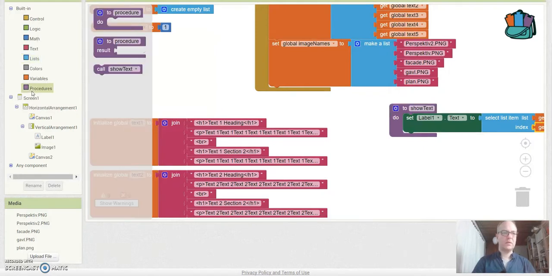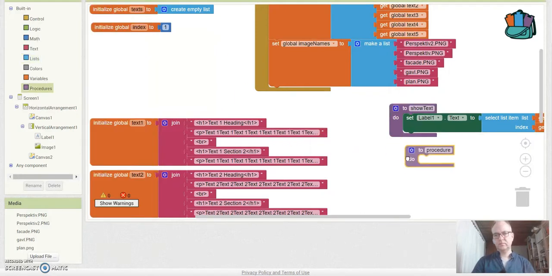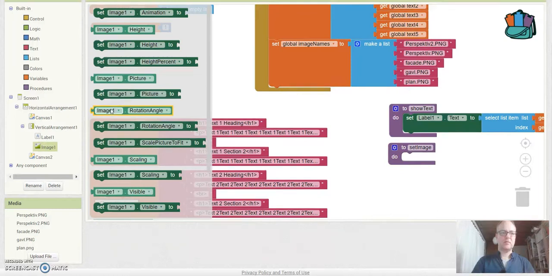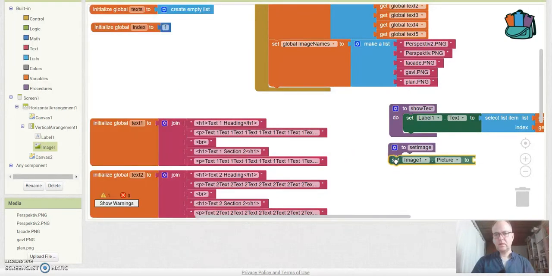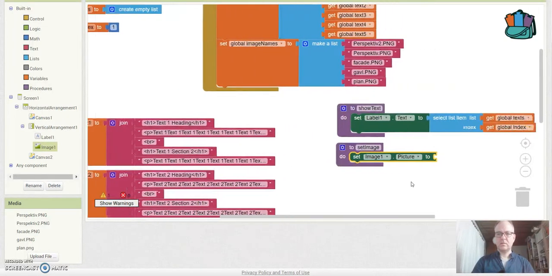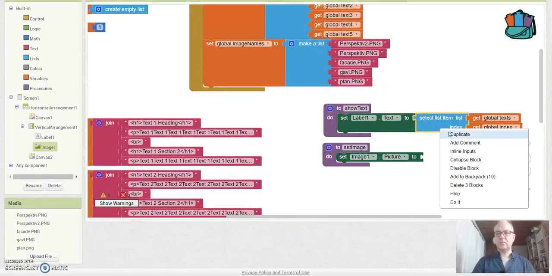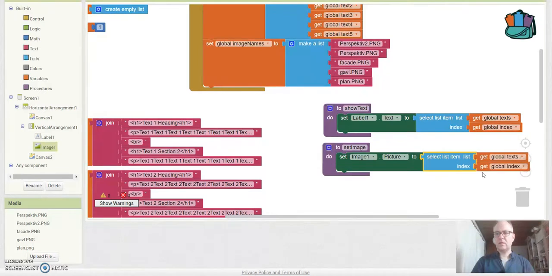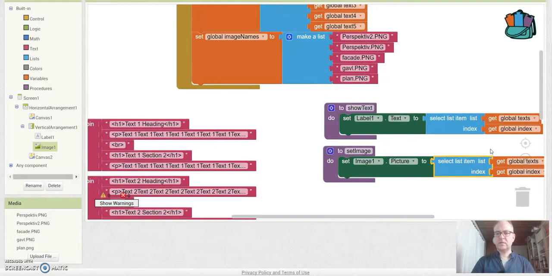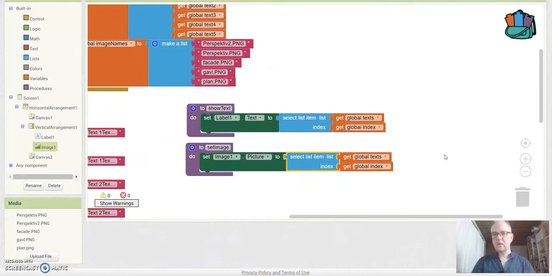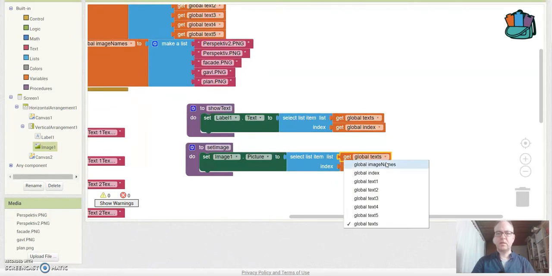And then I set the image to the same. So I make another procedure. So here I need to set the picture of the image, and I need this one, and I just change the list from text to image names here.